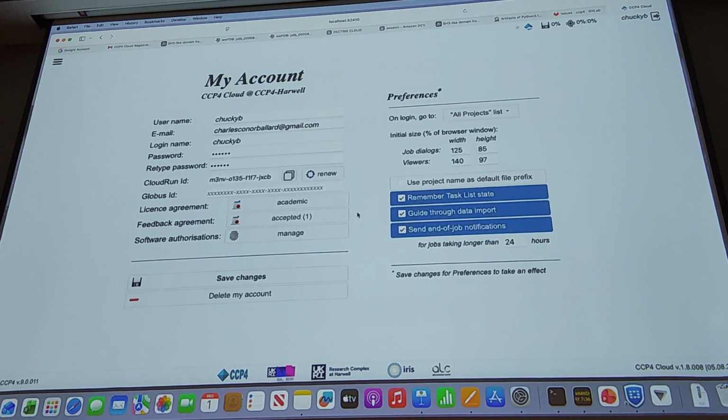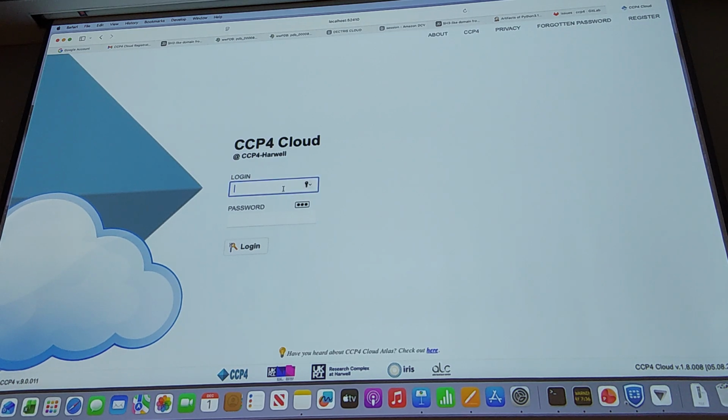Surprising enough, the most common password is 1, 2, 3, 4, 5, 6. Okay, and I save my changes. I have to log in again.